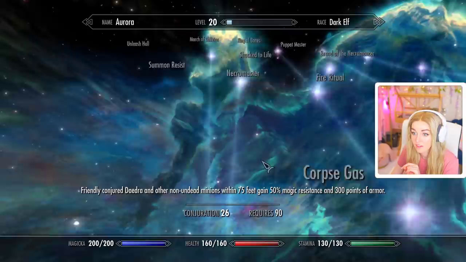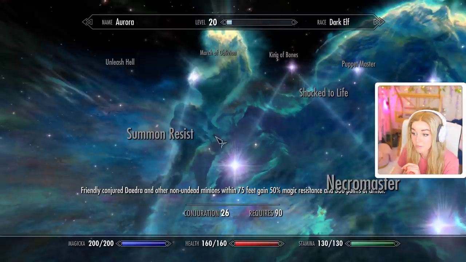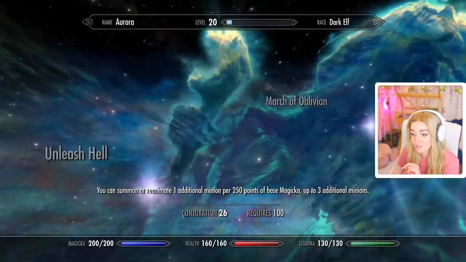Friendly Conjurer Daedra. 50% magical resistance. Yeah, I feel like this makes the most sense to us. We'll probably go along this one. And I can have multiple. That's really cool.